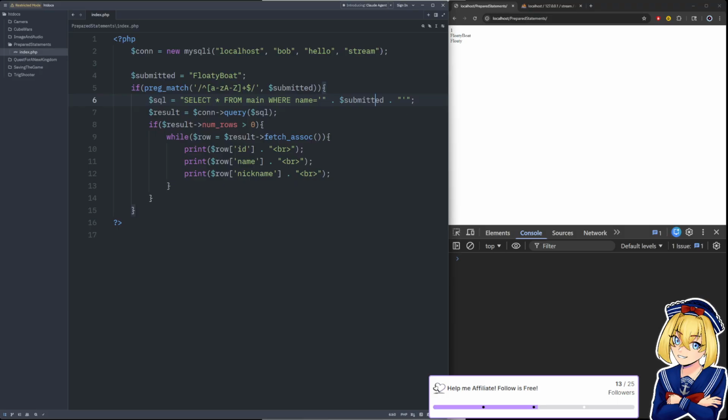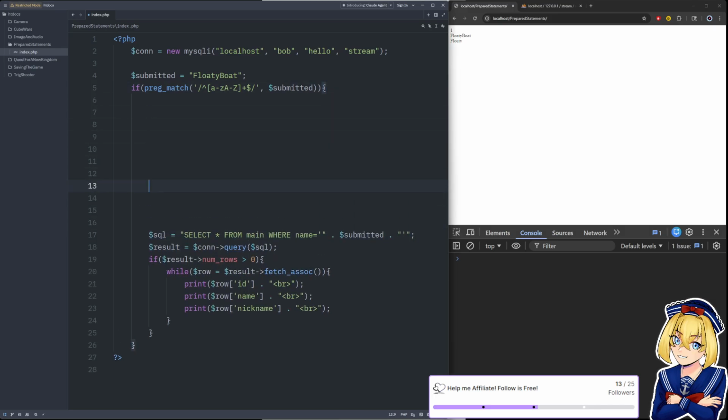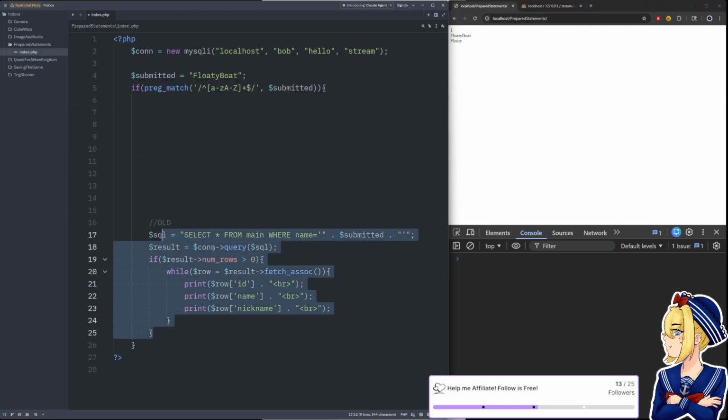So there's something called prepared statements. And I like prepared statements a lot more in PHP than doing these raw strings. And in college, they're only going to teach you this raw string way, which infuriates me because there is a more secure way of doing it, which is prepared statements. So we need to do this a bit differently. We're going to move this down so you can see the old way of doing it. This is not how you should do it.